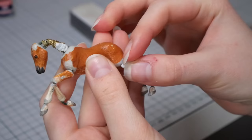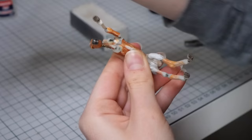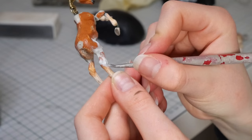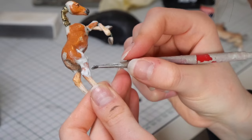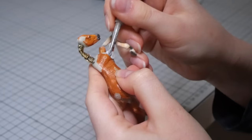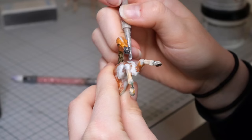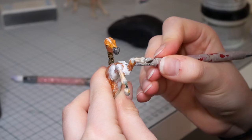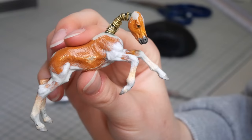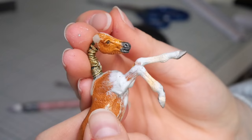When sculpting, I'm very meticulous about getting very specific reference photos, as I want to know how the muscles act in that specific pose and how I should sculpt them. Though I was a bit scared of starting, once I got into the rhythm of it I actually really enjoyed it, and I'm really happy with how detailed I got the sculpting of the muscles. I finished the sculpting of the legs after a few days and I'm very, very happy with the result.